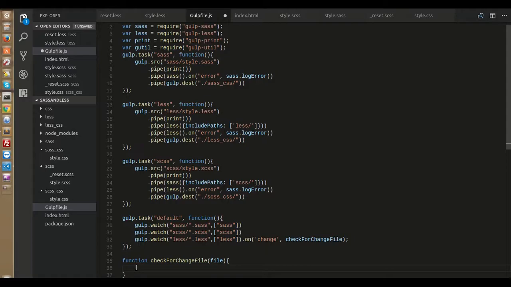There's a parameter we are passing. It's called file. With this, we're going to track the files that are being changed.